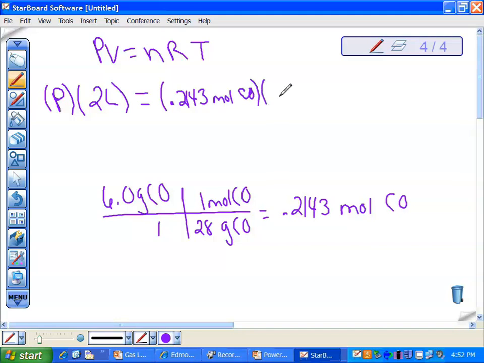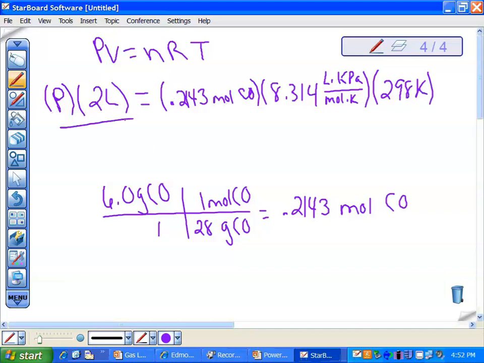Alright, it asks for it in kPa, so we're going to choose the 8.314 number. Right now, if you're writing with me, you can close your parentheses. I'm not going to make you put the units on the R, but I need the units because I want to show you something. So I'm going to put his ugly units. And then we would put our temperature, and our temperature is 298 Kelvin. So I'm going to multiply everything across the top and divide by 2, and that will get our answer.